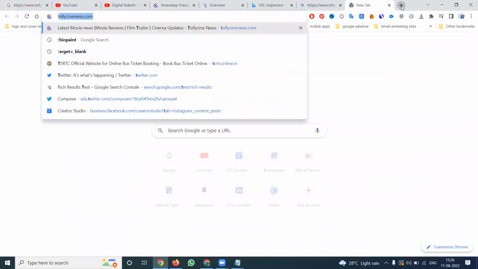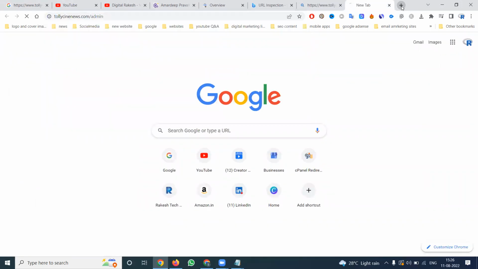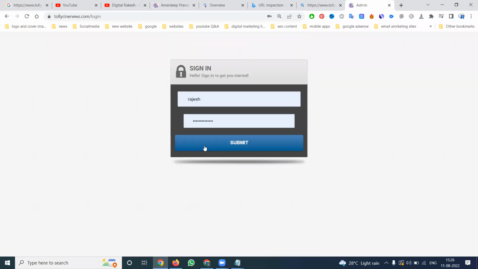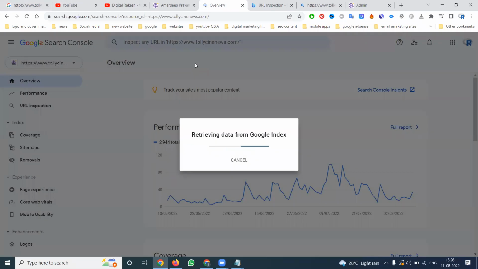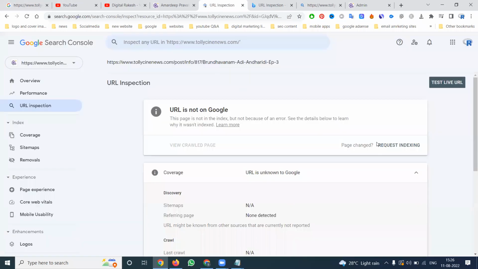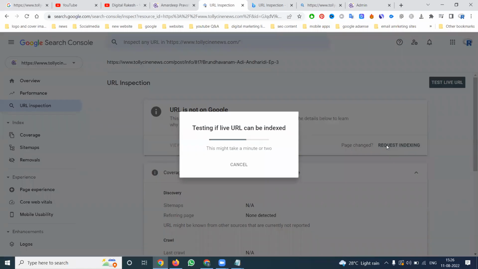Coming to this, we can select the admin panel. This error is not visible to the Bing search engine. How does it become visible to Bing? It is not visible to Google search, but the Bing search engine compulsorily follows the instructions on how you can index a particular web page. The request index option is mandatory. When you request indexing, don't click any button option, because if you click any button, it will affect the indexing process.